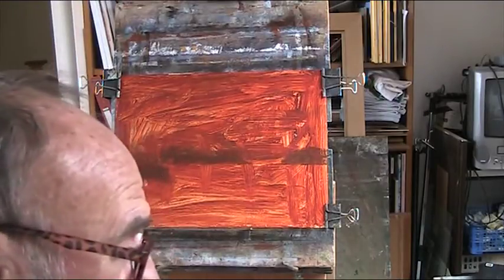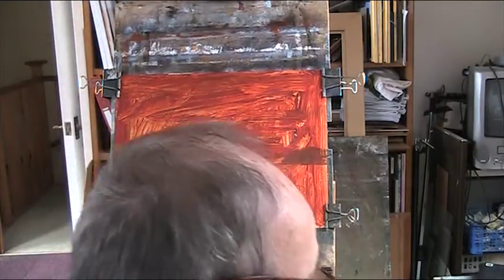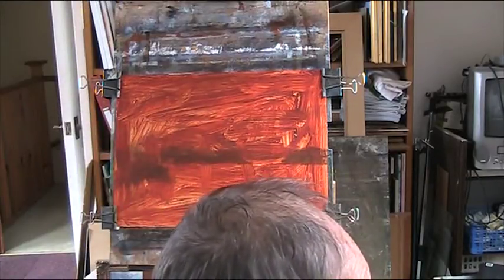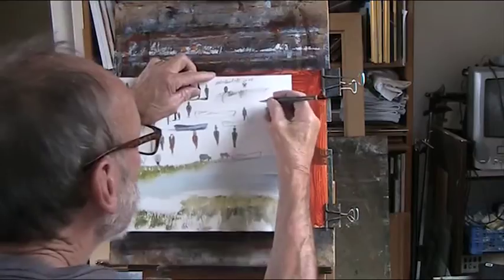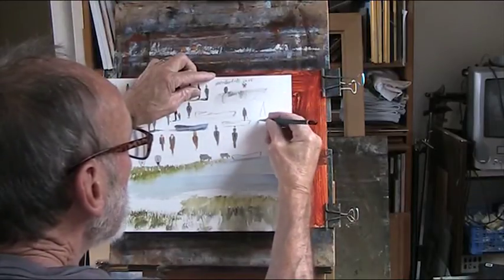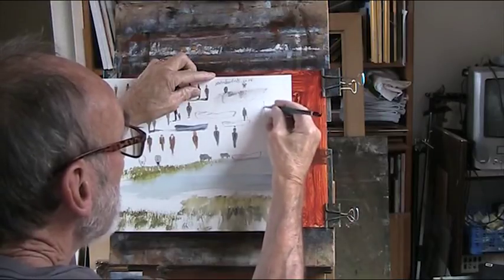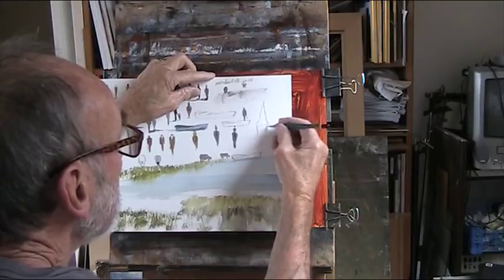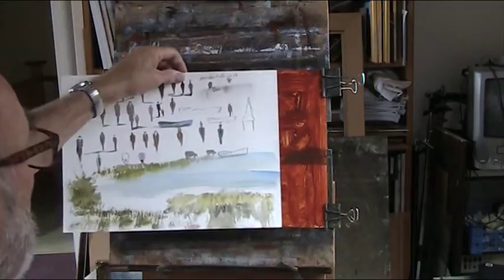Now, Bosham is famous not just for its beautiful location but because of its church. And I'll put the church in. The church itself is sort of, if I can show you, it's one of these, and it comes out at the bottom. And then you can show the side if you wish. It flares. It's a bit like a witch's or wizard's hat.